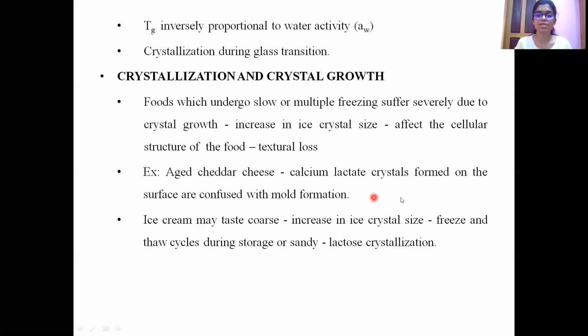And this increased crystal size is mainly due to the continuous freeze and thaw cycles during storage. This freeze-thaw cycle is nothing but freezing, which is reducing the temperature of the product to its freezing temperature, whereas thawing is increasing the temperature to room temperature. So when the product is kept in a freezer and again taken out, and again kept in the freezer, with a continuous change in the temperature of the product, there will be the formation of large crystals, which leads to the coarse taste of the ice cream.